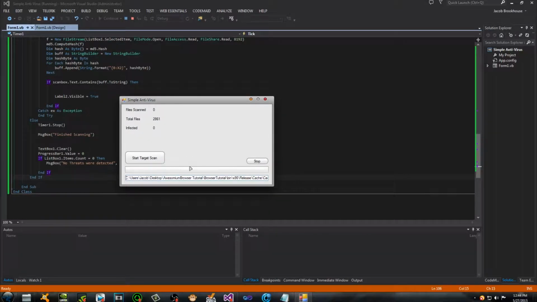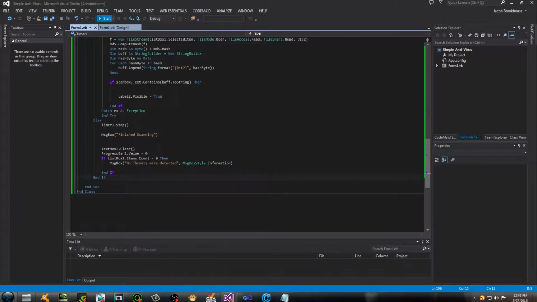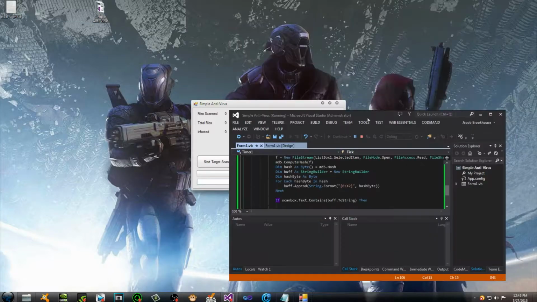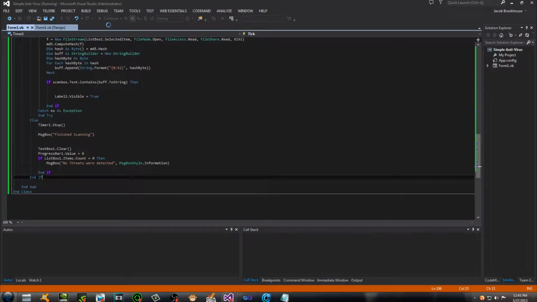Now let's see if it actually finds this. Actually, let's close it. I'm gonna see if it works. Let me put this into there so I can just scan our project folder immediately.